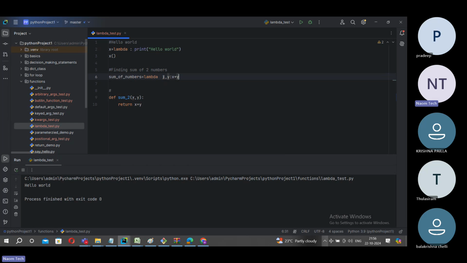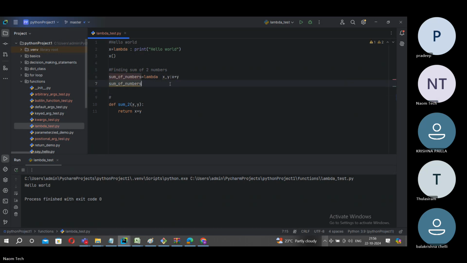So you got it right: lambda and then the parameter list. However many you want, you can pass, depending on your logic, and then implement the logic. That's all, friends. Now assign this whole lambda function to some variable. Now what should I do? I have to make a call to this. So now I should call the lambda function. And how do I do that? I should call lambda through this variable.